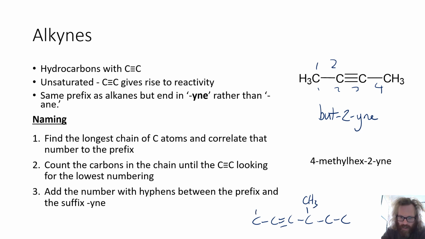Now I just add my hydrogens to make sure I've got 4 bonds. With the carbons of the triple bond, I need one of the bonds, and I've got those with bonds to other carbons. There you go. 4-methylhex-2-yne. And that is what we are doing for the first part, learning how to name these different types of hydrocarbons, alkenes and alkynes.